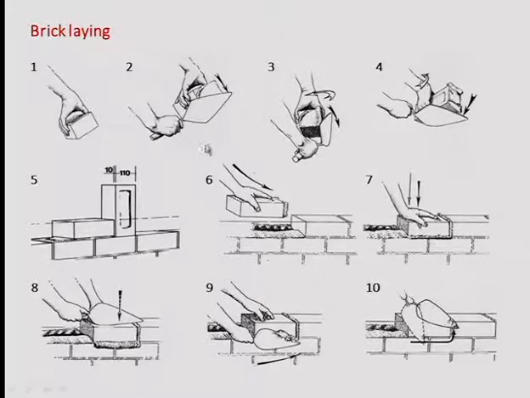When you arrive at the second course, you need to make sure that the brick is actually centered against the first one. So you place one brick vertically to make sure that you have a guide to place the other one. You see here there is a wire. This wire is used and is moved course after course to have an indication of what the height and the level of that course should be. Otherwise you will never get it straight. So you always use a wire to guide yourself.